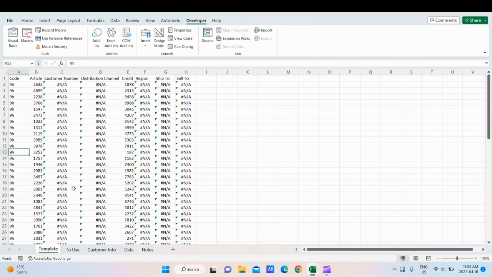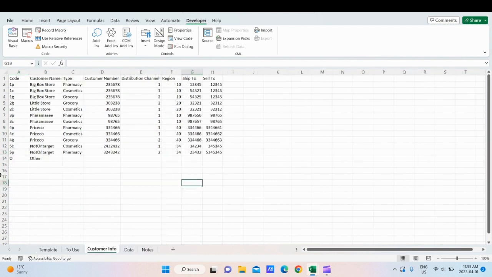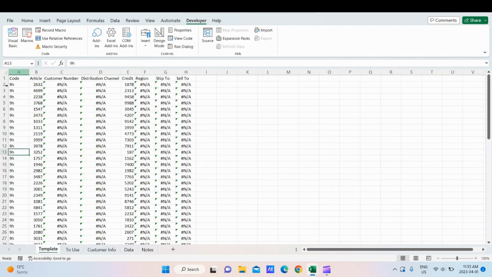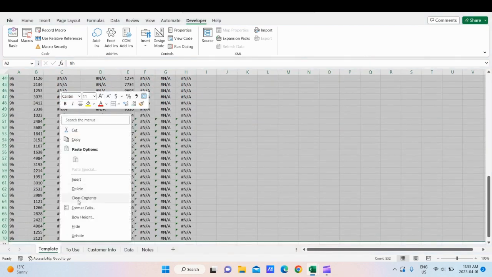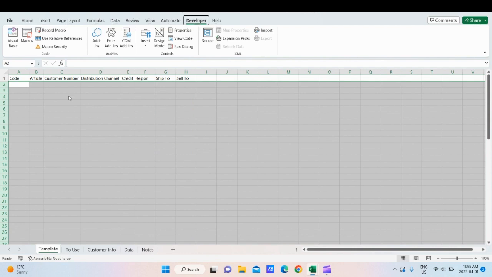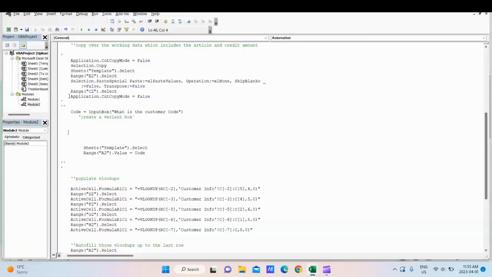Because there's no information for customer code 9H. Now to resolve that, we'll have to create an if-then statement. Let's step into the code, Alt F11, and we're going to create an if-then statement right here, right after we ask the user what is a customer code.